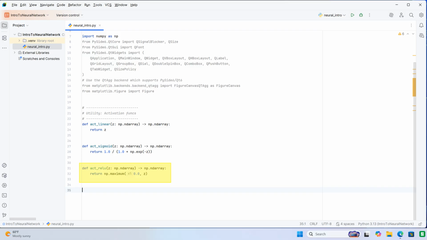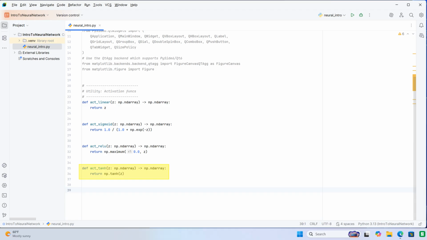This makes ReLU very efficient and one of the most widely used activation functions in modern neural networks. Its strength is that it introduces nonlinearity, allowing networks to learn complex patterns while still being computationally fast. That is why you will often find ReLU at the core of deep learning models, especially in image recognition and natural language tasks. We now introduce another activation function called tanh, which stands for hyperbolic tangent.